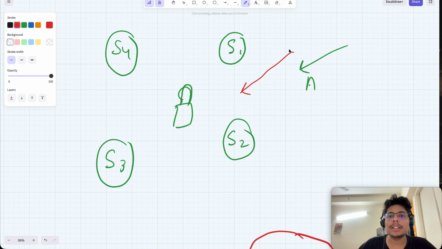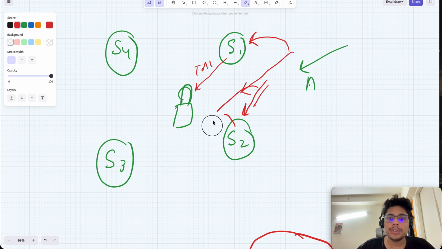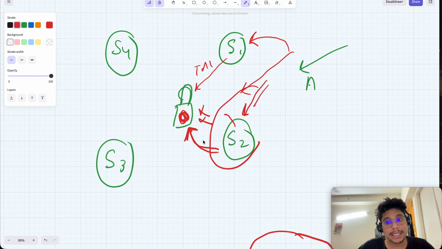So suppose it goes to server one, and server one acquires the lock with some ID. Okay, suppose it's ID 1 or something. Then if server 2 has to do this task, it has to first acquire this lock, and then it has to perform. But the lock denies it: you have this ID, you cannot perform this task. So that's why server 2 is not able to perform this task.